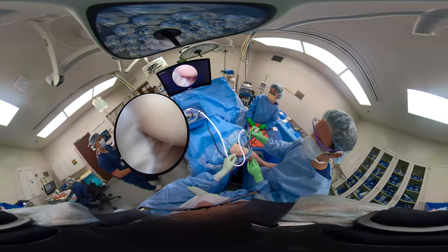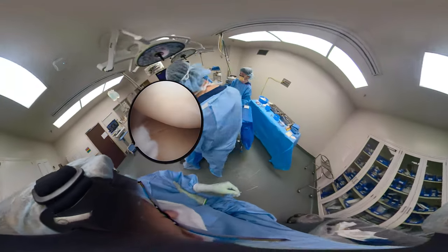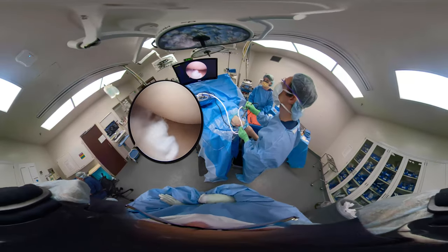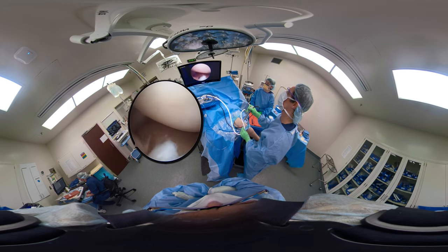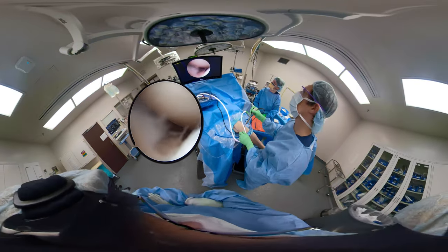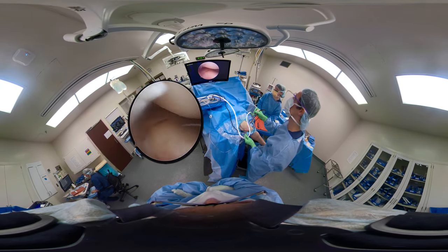We want to make a big enough incision to be able to easily get the instruments in and out. Remove the spinal needle. Keep your eye on where you're going to be coming in — you don't need to change that. Put your knife under direct visualization through that to establish the medial portal. You can see we saw on that back and forth and flip it 180 degrees to make a big enough incision where water comes out and we can easily get our instruments in for our working portal.